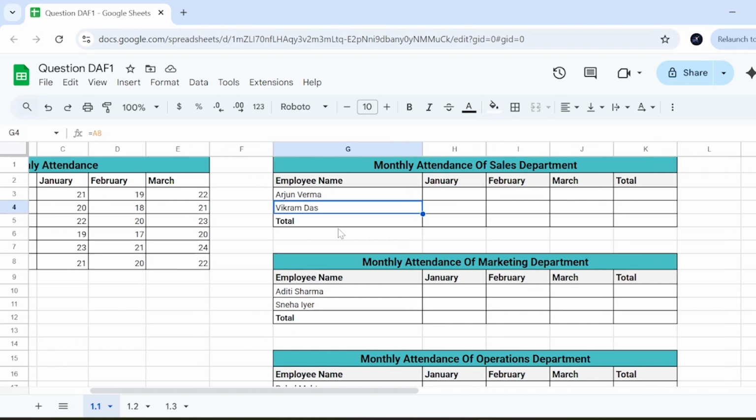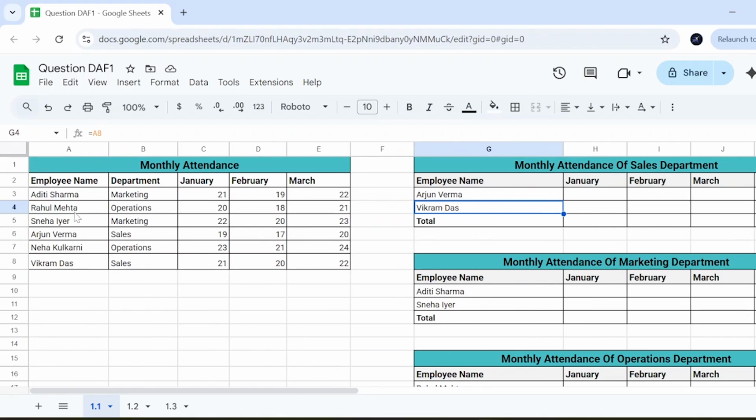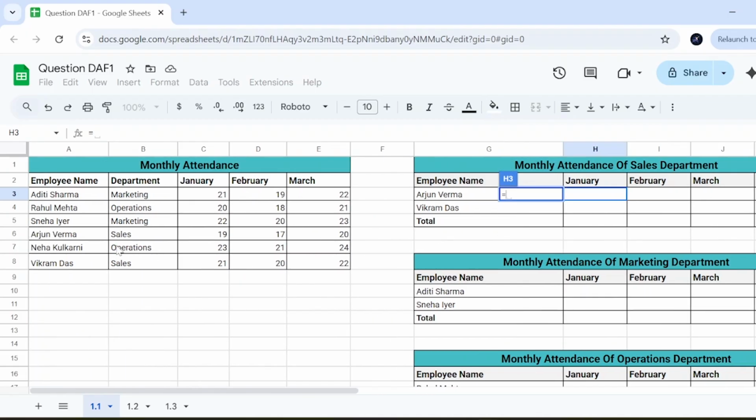So let's start. In the sales department, you can see there are Arun Das and Vikram Das. So for the sales department attendance, what we will do is called referencing. For January, I will search for Arun Das in January.